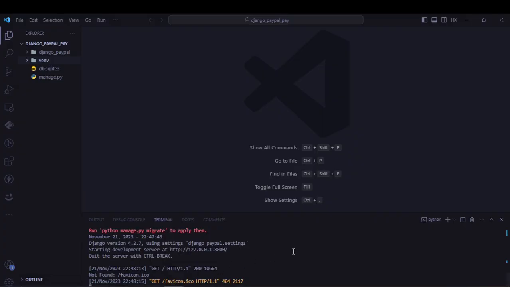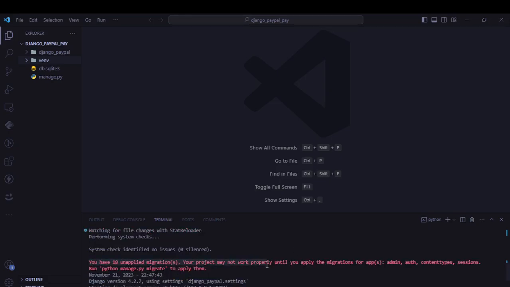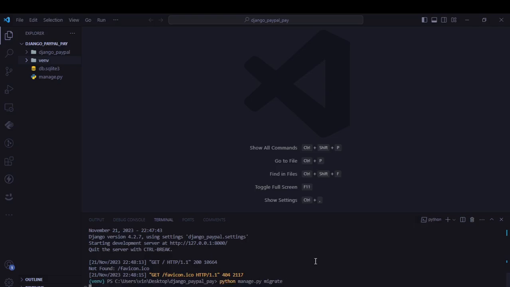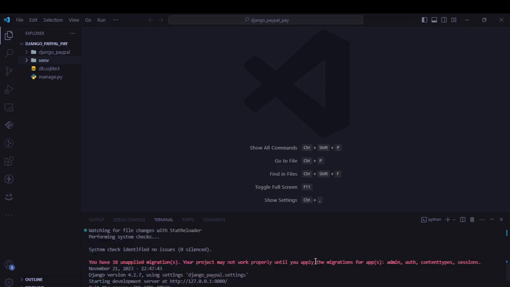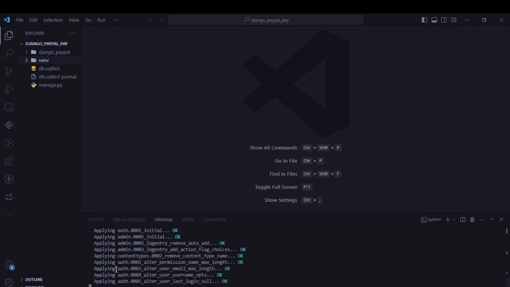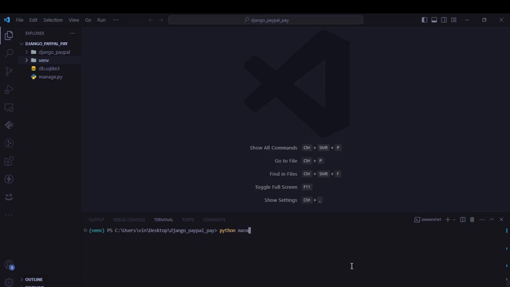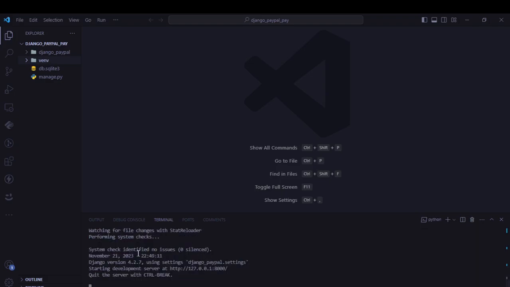The next step is to create an app. Or let's fix this error first. Let me cancel, then run python manage.py migrate. That will fix those errors. So next time if we run python manage.py runserver, we'll not see this red error. Basically, it's an issue with the database. Once that has been done, we can clear the terminal. Then if you run python manage.py runserver, you should now not see the errors. Okay, that's fixed. Let's go to the next thing.